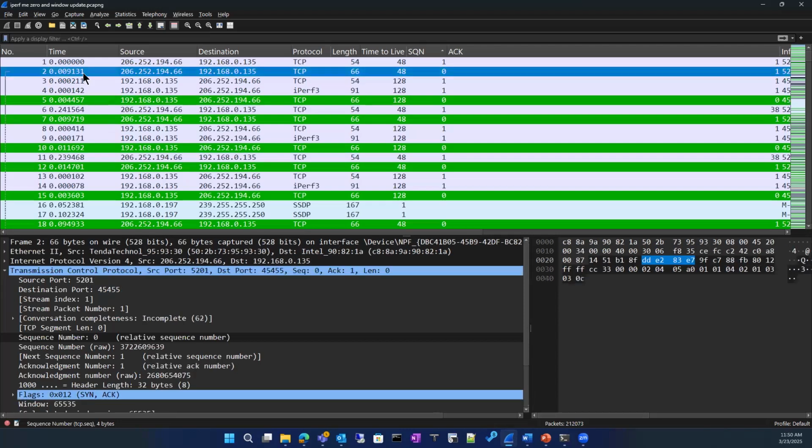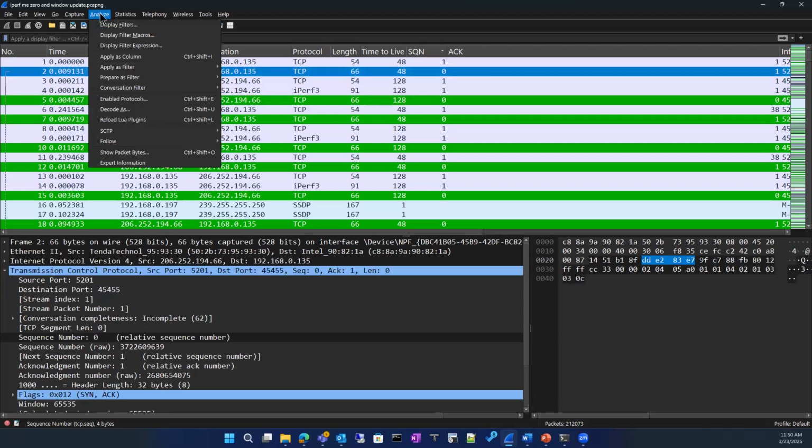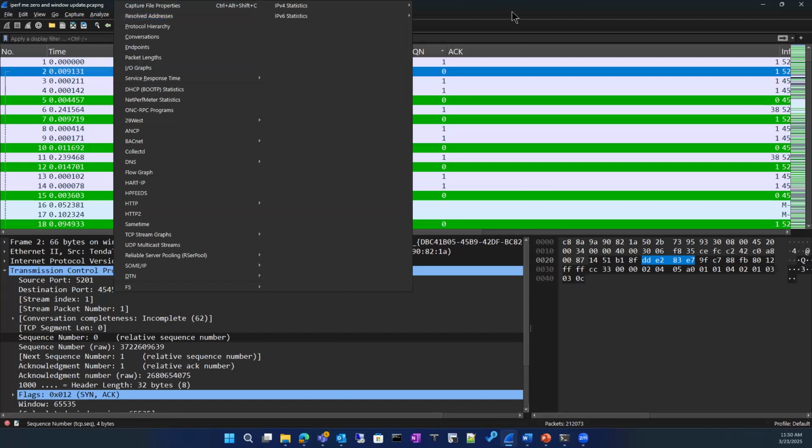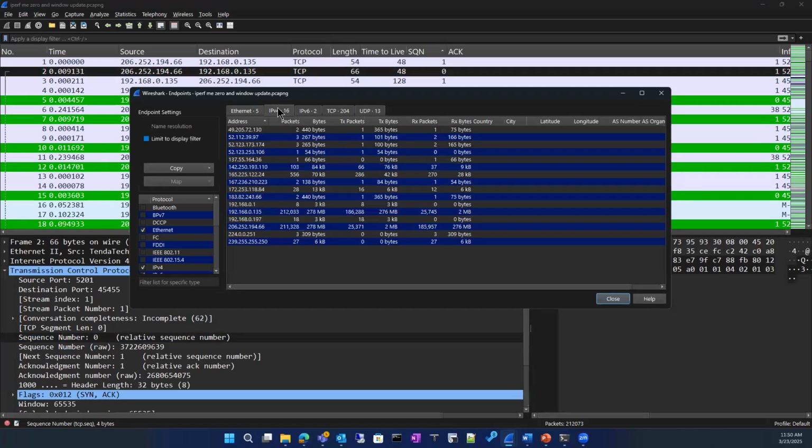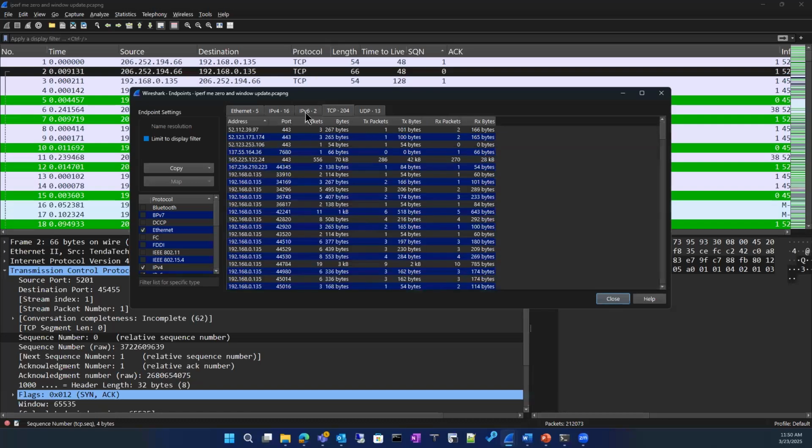Then if you're capturing your packets and suddenly you want to do a quick analysis, I mean, is my TCP connection happening properly, and how many endpoints are going through a particular device? It can be a firewall or a switch or a router. If you open Endpoints, you will see all kinds of traffic, from your IPv4, IPv6, your TCP.